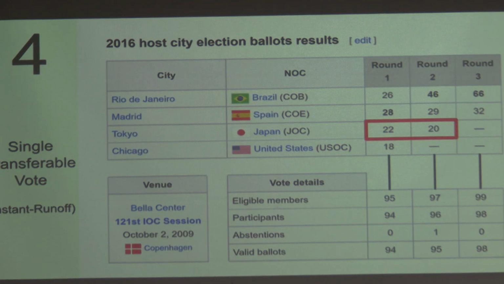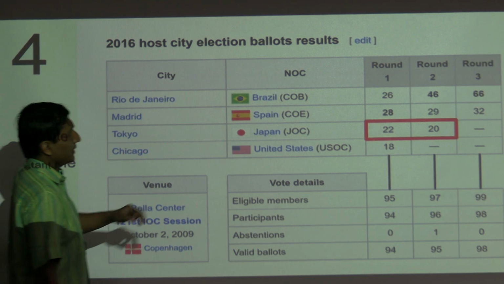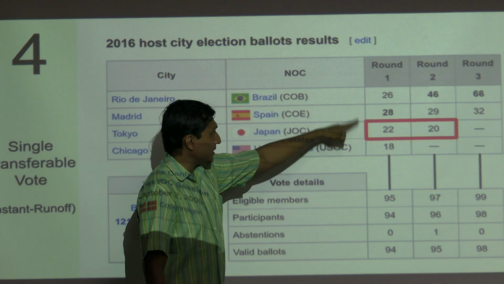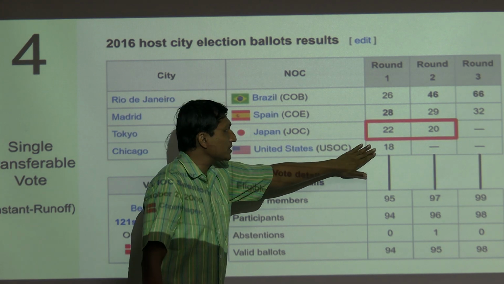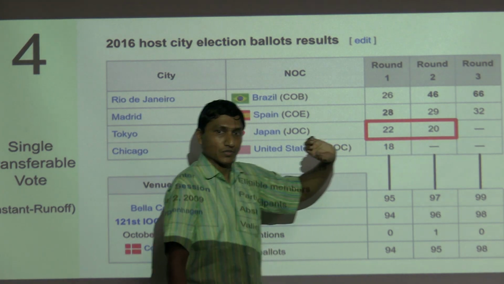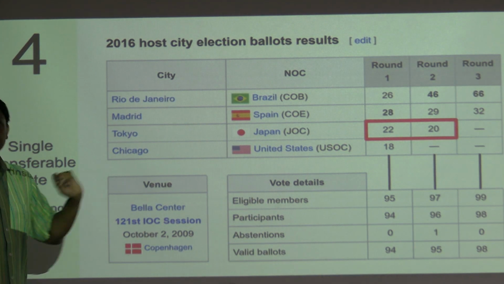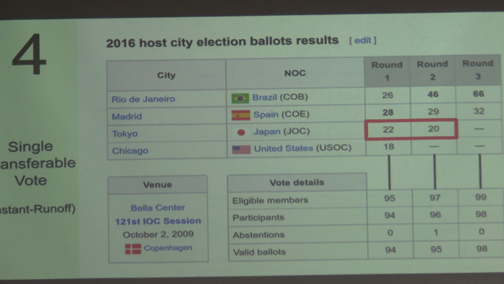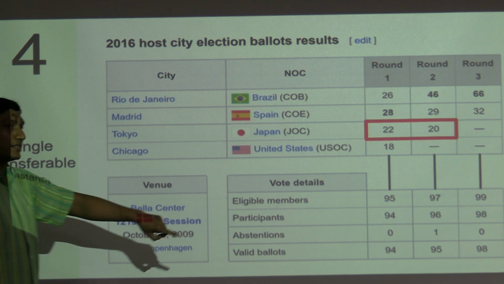This is not exactly a STV, but it is a multi-round rule. So they just look at in every round which city has the highest support, knock off the one with the lowest support, then in the remaining candidates you knock off the lowest support one and so on. They vote again, exactly. It's not transferable, that's the point, exactly. But votes are also more than yes, so sometimes people can abstain and then come back.